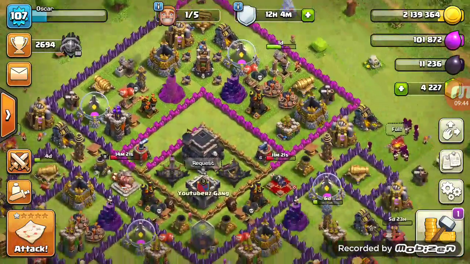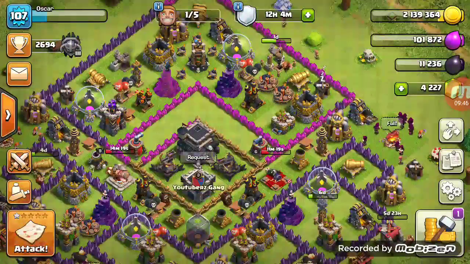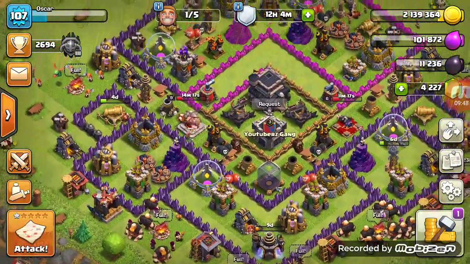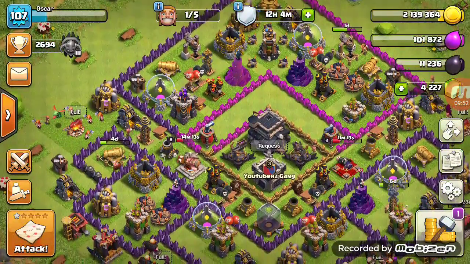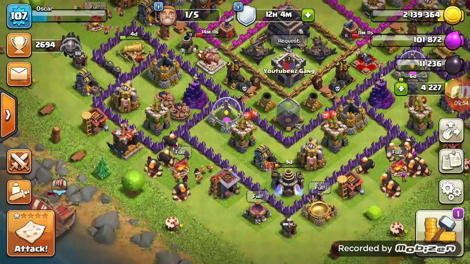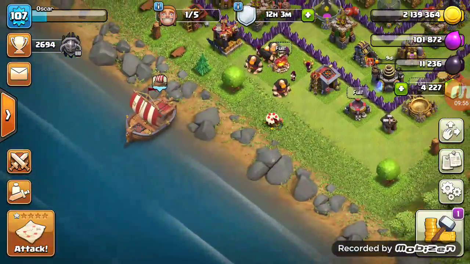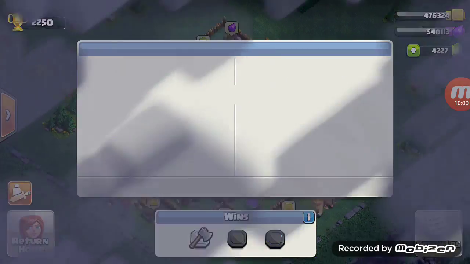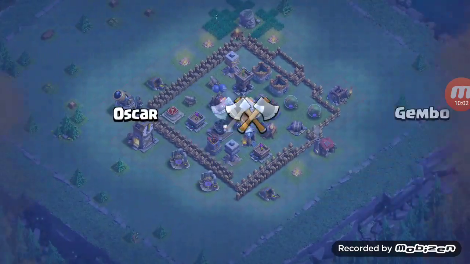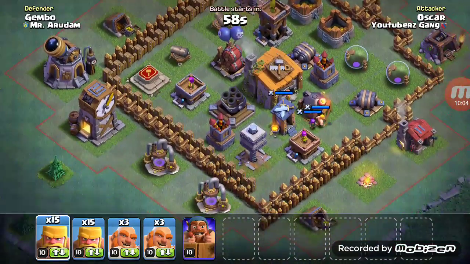And the clan games has ended, guys, as you guys can see. We just need 4 more live attacks for the Valkyrie event. That's what I meant to say. And we lost. Let's go for one more live attack and build our base.